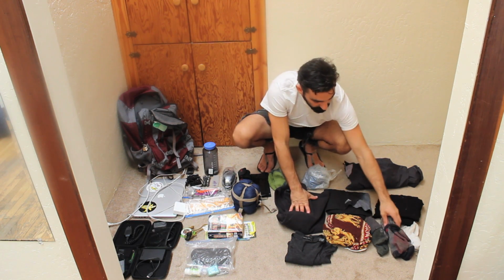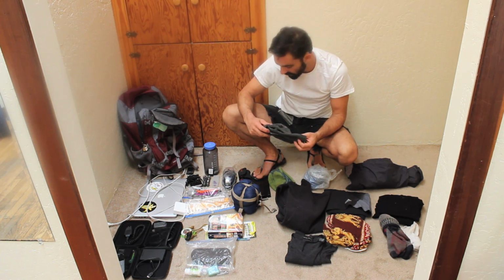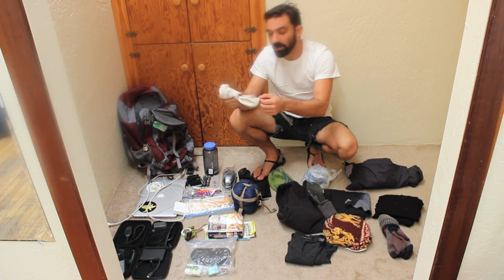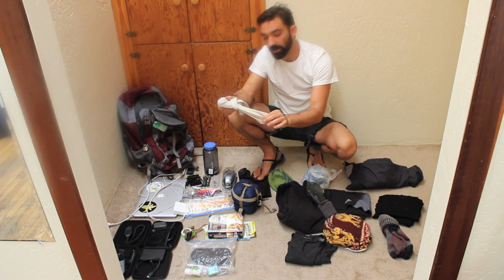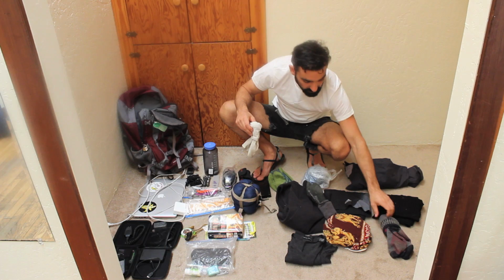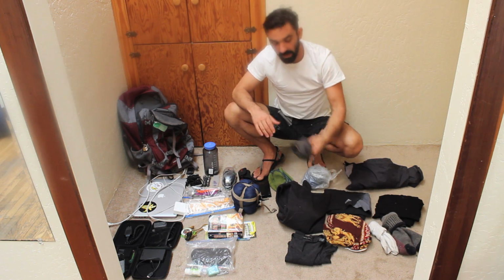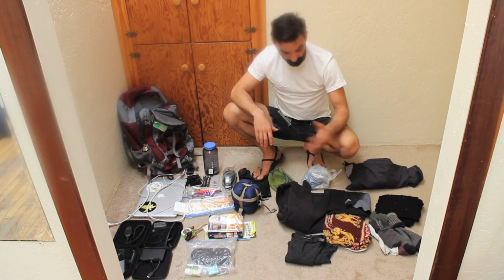And speaking of socks, these are the only shoes I'm bringing, but you can wear socks with them. I have tried it out. I have been backpacking with these, and it's been 35, 40 degrees out, and I've kept my feet very warm. And how do I do that? I take a very thin pair of socks. These are like a $6, $7 pair of socks that you get at a camping store. These are the underlay socks that are going to go right up against your feet. They wick away sweat, and then they act as an additional insulator for a big pair of socks. And this is going to be my big pair of socks. So I can wear these two together to keep extra super warm, and I can wear these just to keep medium warm and be pretty good. So I'm only bringing those 3.